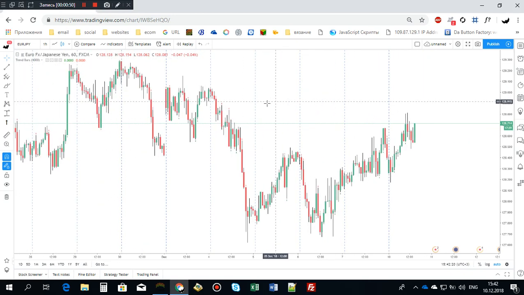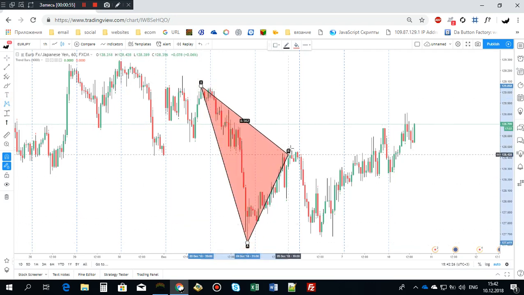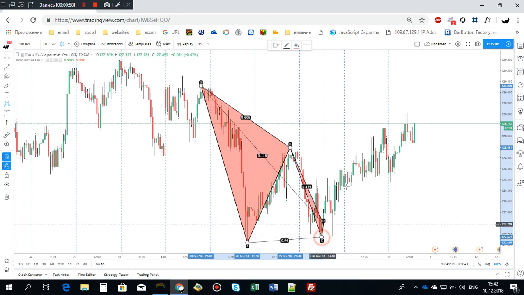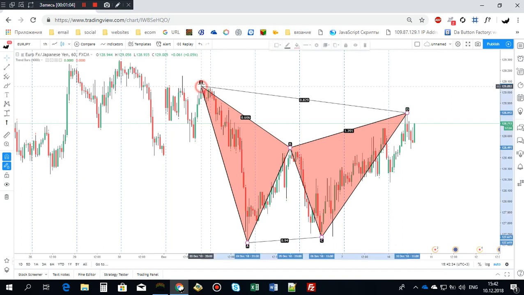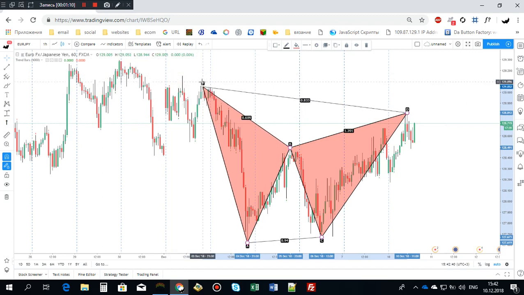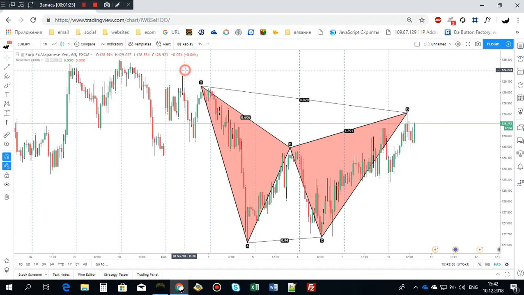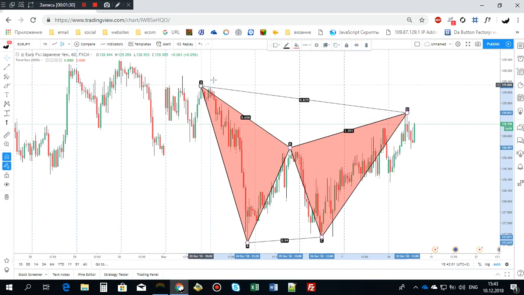What I'm looking at is this unified Gartley, and I will draw the unified Gartley from here to here, back again to here and here. So according to these rules, it is completed. So to be more precise, I would place it here. This is a better place, but it doesn't make much of a difference. Anyway, when you place your stop loss at X, you should pay attention to this spike and place your stop loss above both. Okay. But the difference is very small, either this or that.